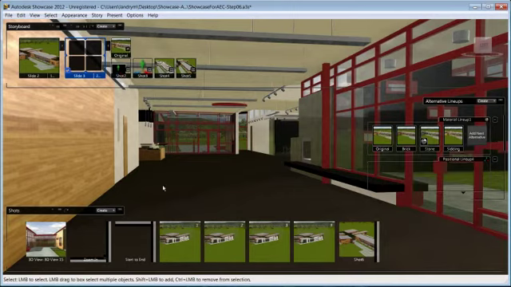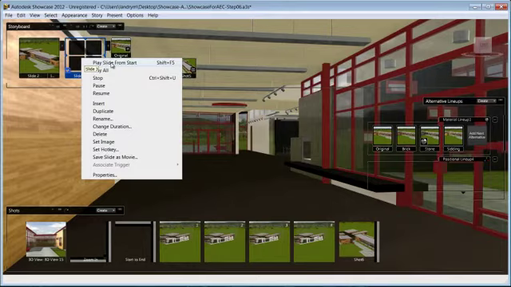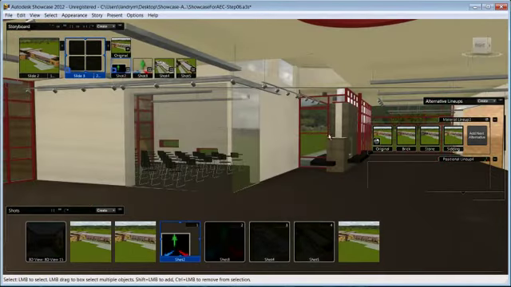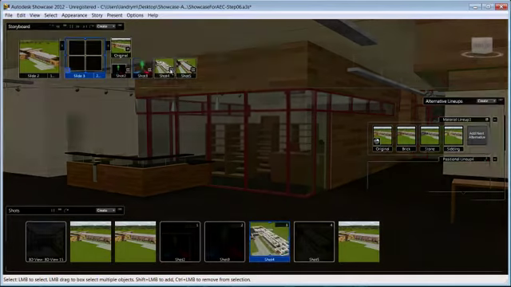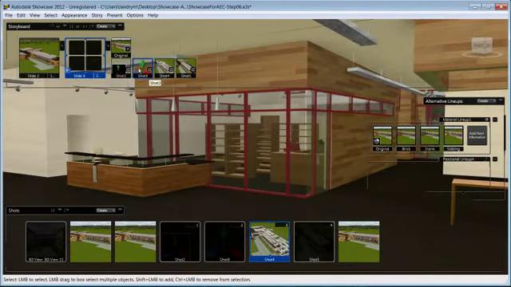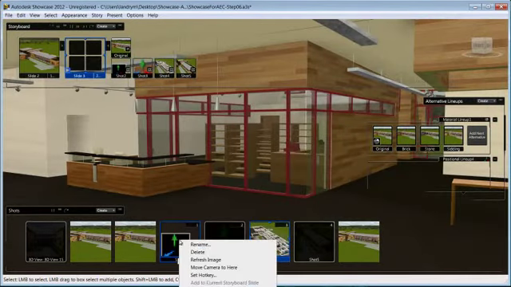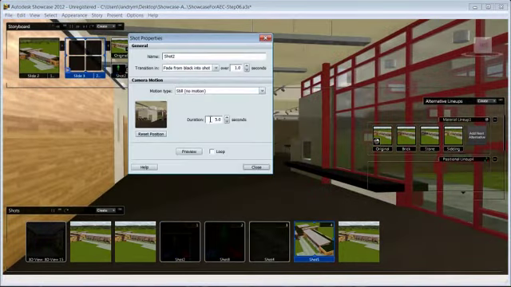So now if I hit play again, play from the start, it's going to show me with the wood instead of the stone. So you can really alter all of these storyboard slides and really start telling a story. Now I was saying, if you want to change the length of these shots, you're going to have to change the property of these shots and ask it to play only for 3 seconds, and therefore it's going to update your storyboard slide.